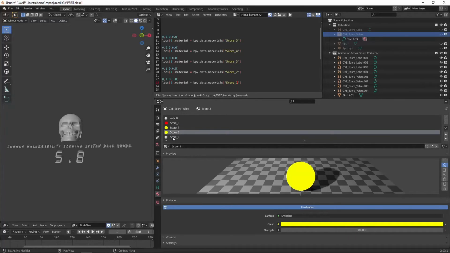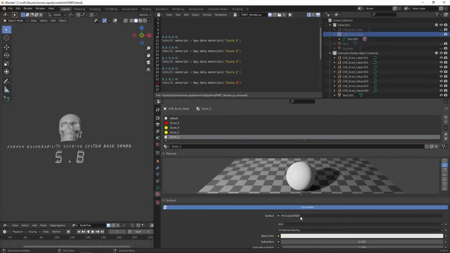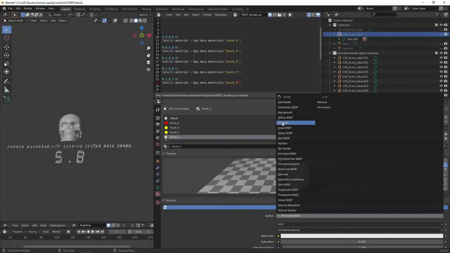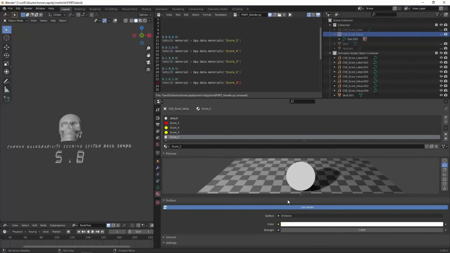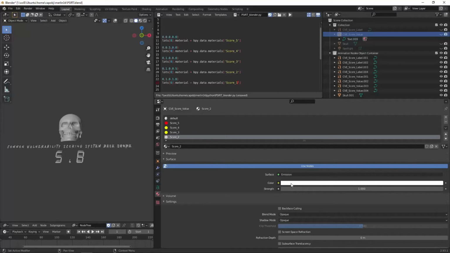But we want score 3 to be yellow. And then let's just go ahead and use our default color systems, and then we'll adjust them in both places. So I don't want the preview. This is an emission of, and this is where we start to add the other colors.